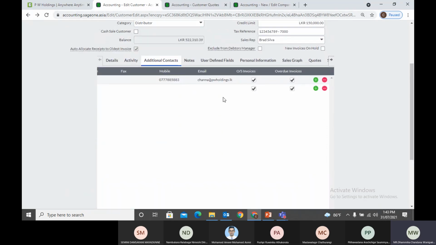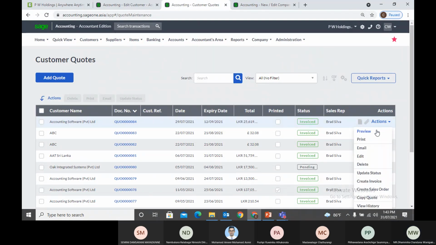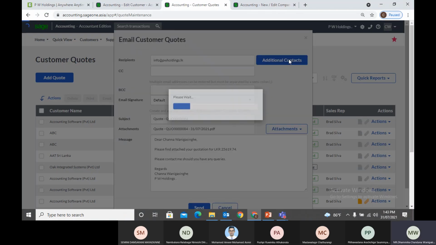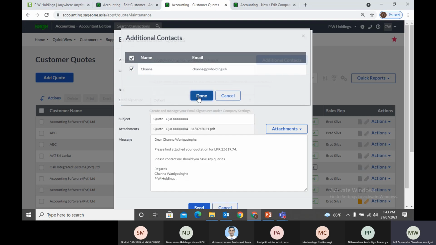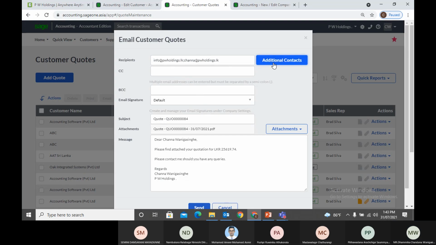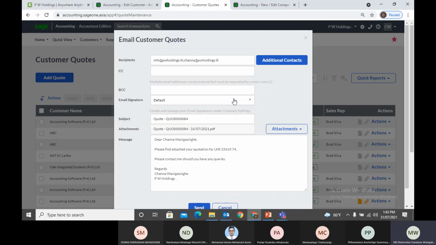And also, after you enter additional contacts, when you are sending emails, you can email those additional contacts also. You can view the additional contacts here, and if you tick this tick box, you can send your documents to those additional contacts.